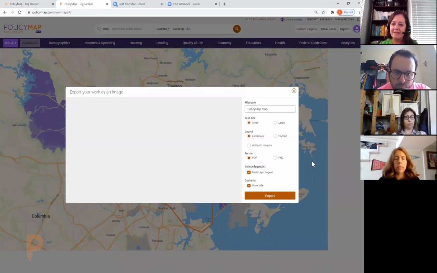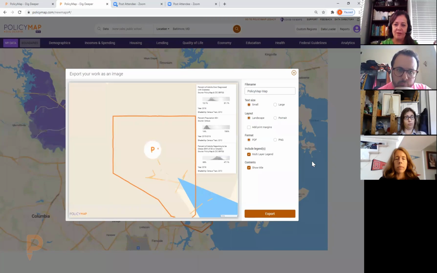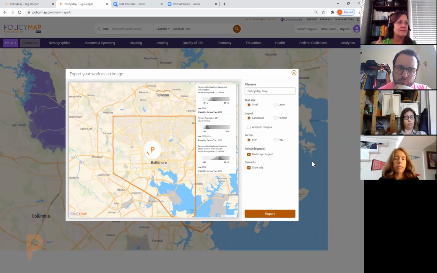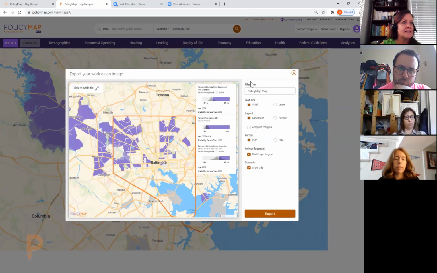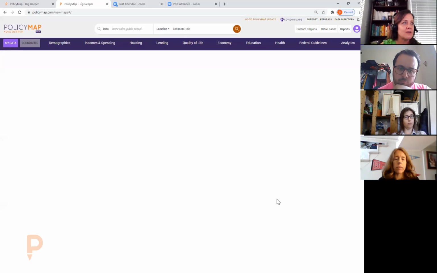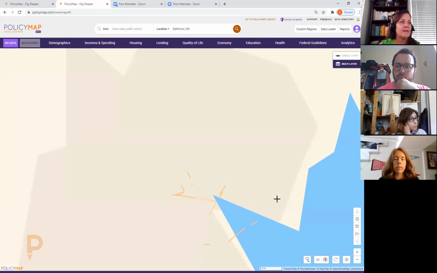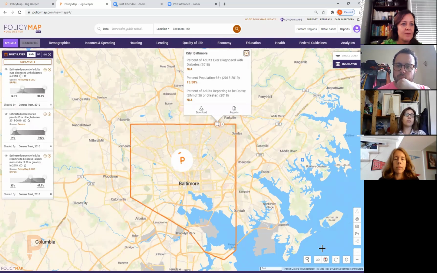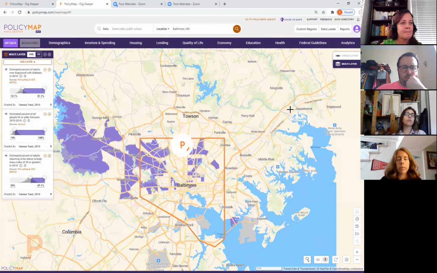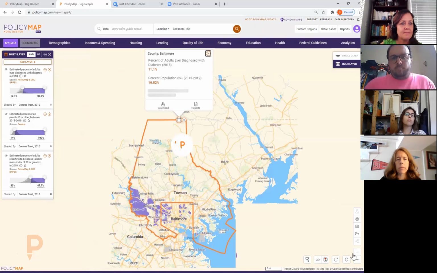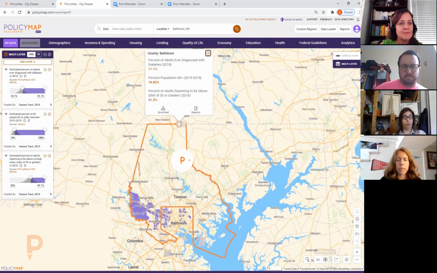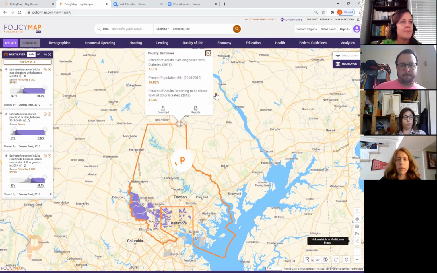We do have a page that gives detailed guidelines about citing this and incorporating these maps and tables into your work. And you could pull this out. If I want to, I can also clip out that section and figure out what's happening. There we go. So if I'm just looking at Baltimore County or Baltimore, now I can take a look at the specific area and print that out on a map as well. So you get the idea that you can pull out this data, you can download the data, and I'm going to show you that next.